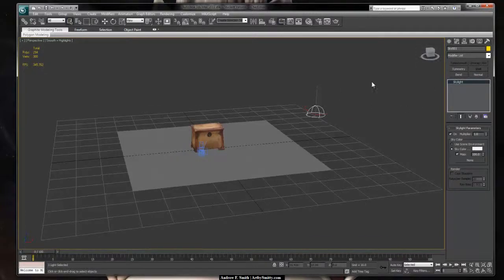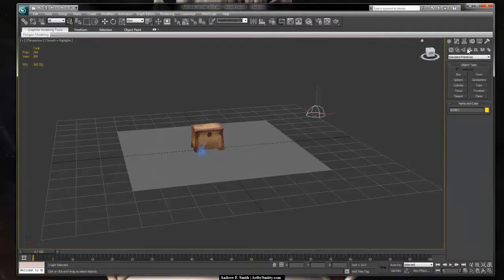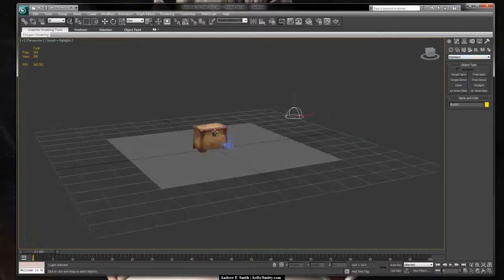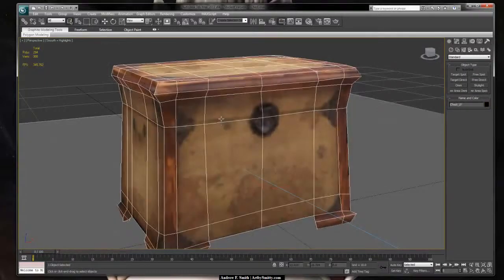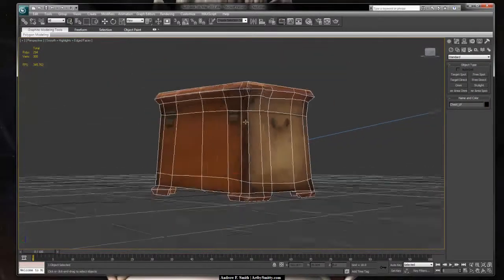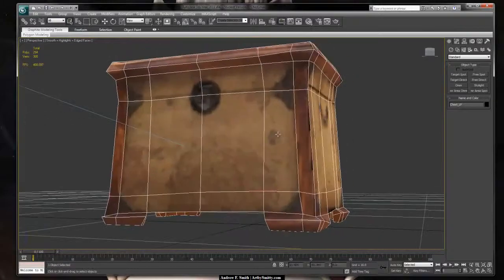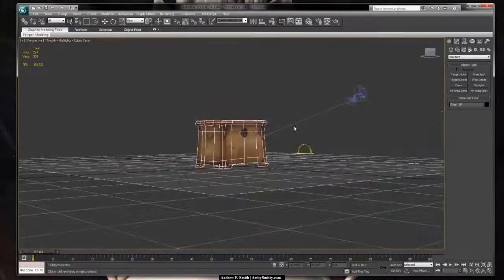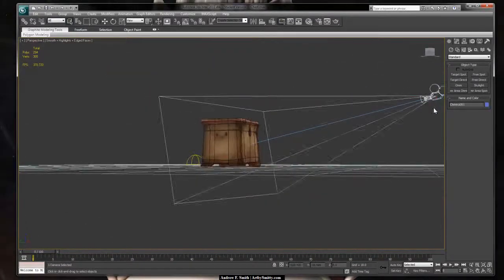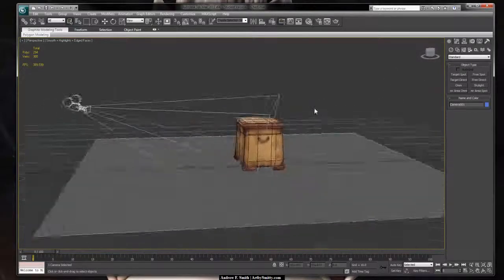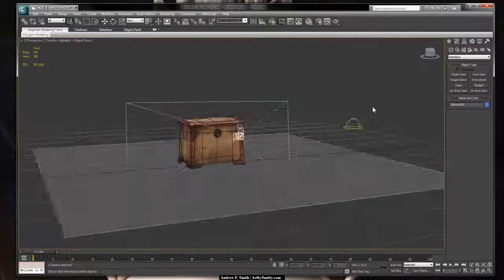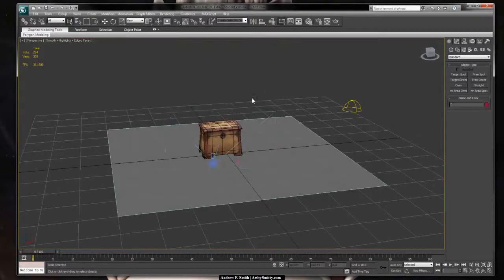You can create a skylight by going to Create, going to Lights, going to Standard, and finding the skylight. We also have our treasure chest mesh that we retopologized and refined. And we have a simple camera, just a target spot camera. Nothing too flashy at this point.